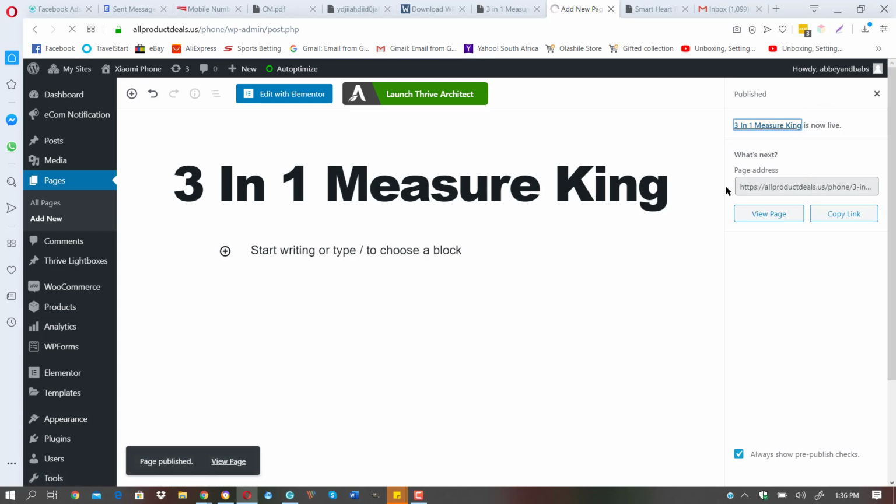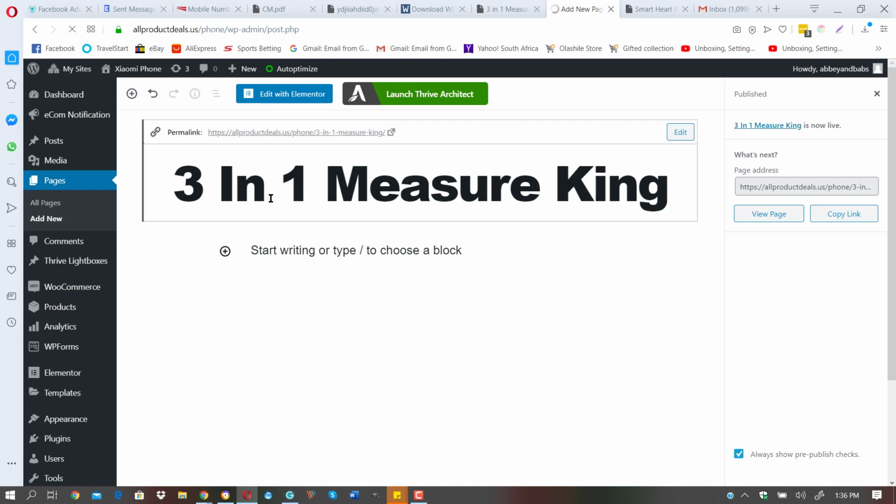Okay, good. Now that we've done with this, the next thing is for us to change the permalink, because there's a permalink on this site, and for the permalink, we always want to pick up your title. Why? We don't want the permalink to be lengthy. That's why we need to shorten it. And how can we do that? By clicking on this 3-in-1. When you click on the 3-in-1, the permalink will pop up. So you can see this is the permalink. What you now need to do is click on edit.